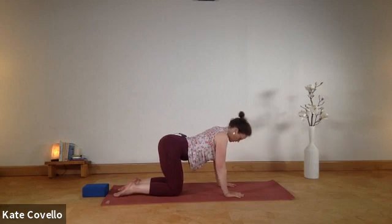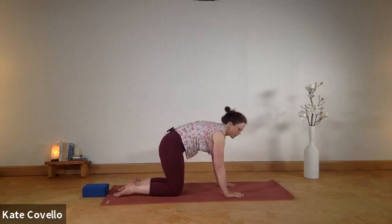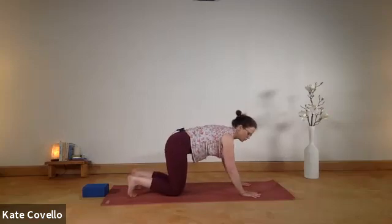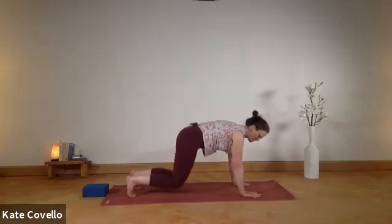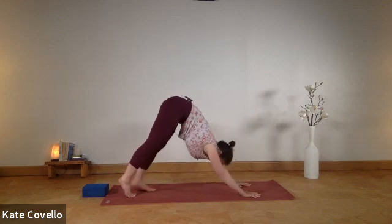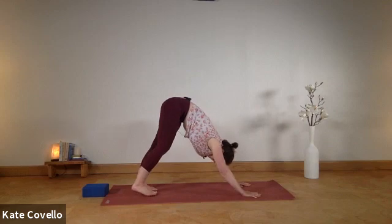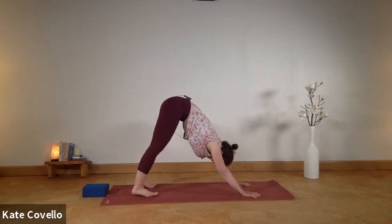And we're going to come into down dog and hold for 5 breaths. So move your hands 1 hand length ahead of where they are. Glue your hands down to the mat. Slowly straighten your legs, press your heels down and into the mat. Settle in, find a comfortable width for your feet. Maybe it's hip width apart or wider.